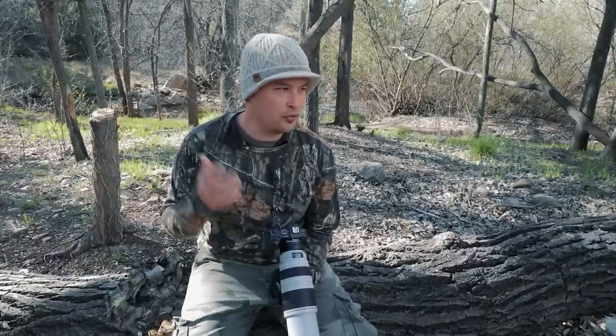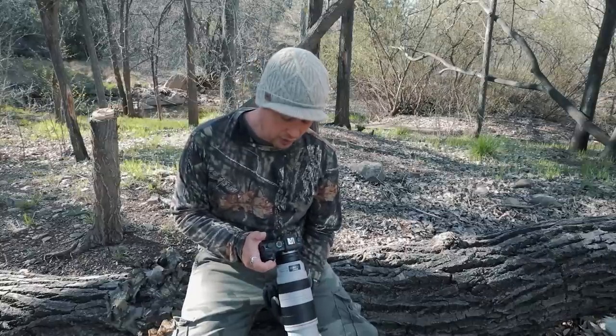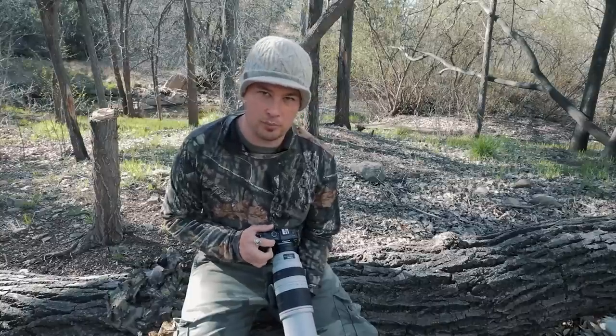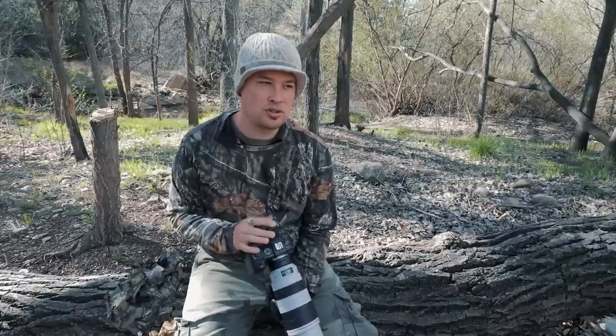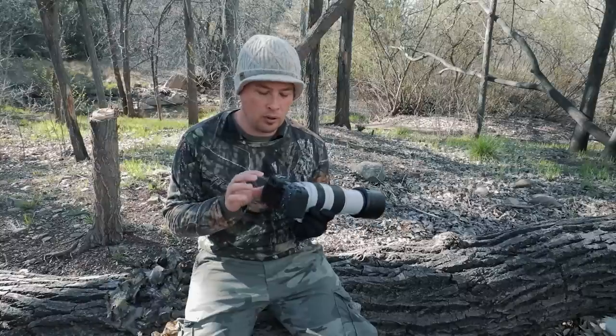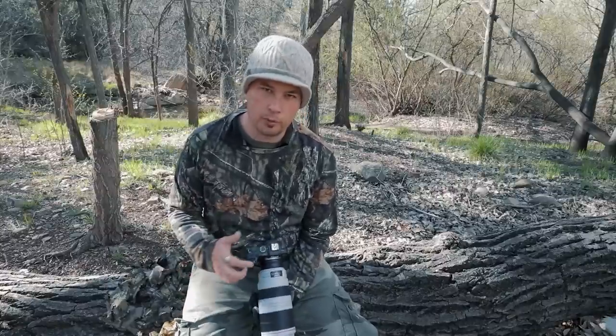I also mess with exposure compensation if it's cloudy or I'm shooting backlit. On this camera that's on the touchscreen too, which is one of those things that on my 5D and 1D I have dedicated exposure compensation buttons and can quickly do that. I usually set it to plus two-thirds and forget it — that way if it's a little over I can drop the highlights in post, and if it's a little under I can boost the shadows. You'd have to set a custom thing for that — either on the dial or the control ring you can set for exposure compensation if you're in auto ISO, aperture priority, or shutter priority mode.